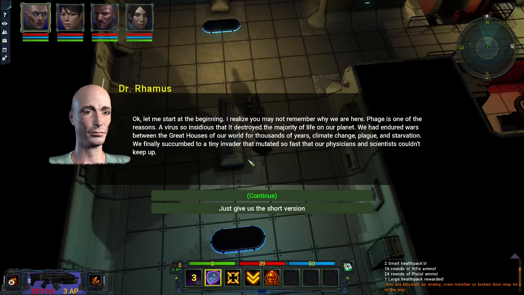Dr. Ramus. Okay, let me start at the beginning. I realize you may not remember why we are here. Phage is one of the reasons, a virus so insidious that it destroyed the majority of life on our planet. We had endured wars between the great houses of our world for thousands of years, climate change, plague, and starvation.